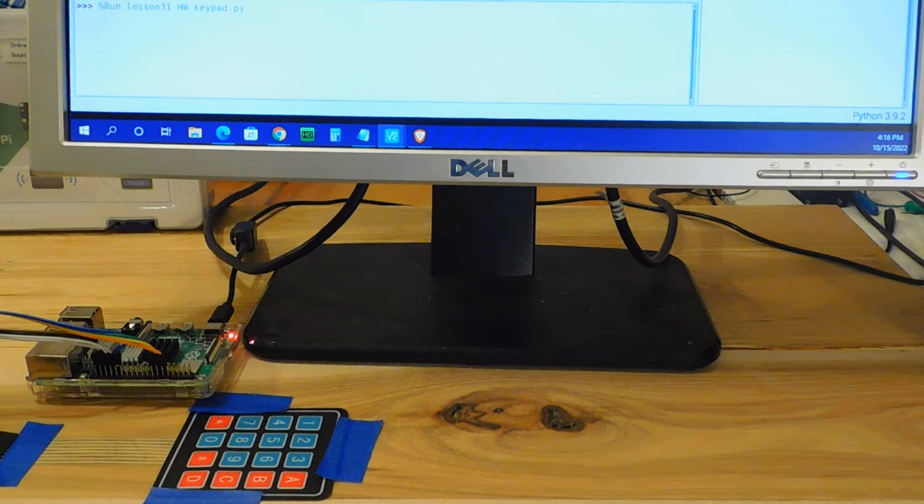The object of the homework is to display the label that is printed on the keypad surface. A restriction was added not to repeat the information if the key was held down.